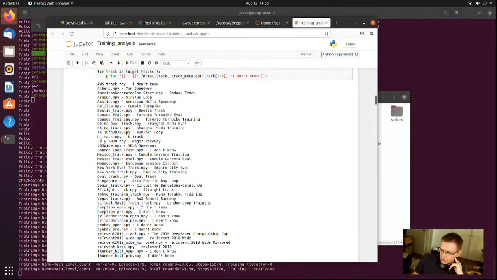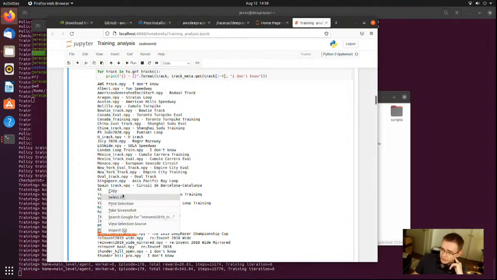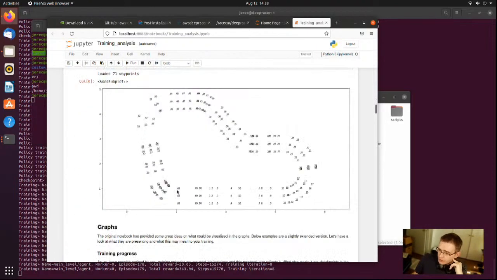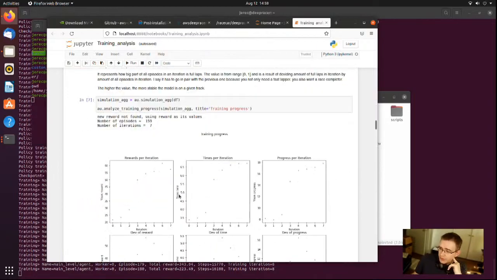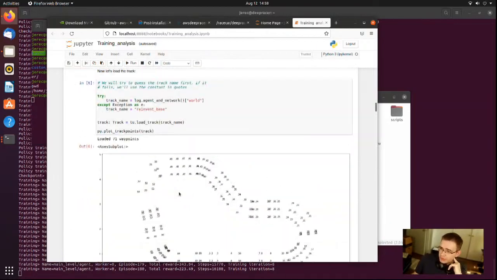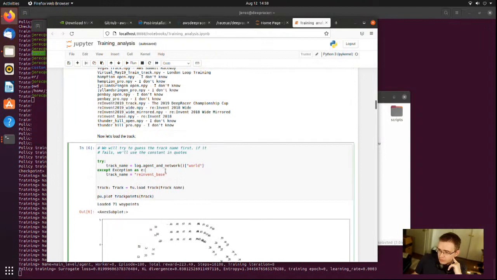So you don't have to change this track, only if you want to see those nice little visuals. You can still get the data out of the log analysis. Having the wrong track doesn't hurt anything, because you can still see what the reward's doing. That should be the right track.